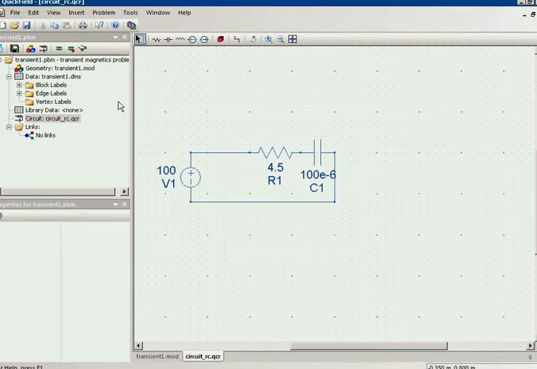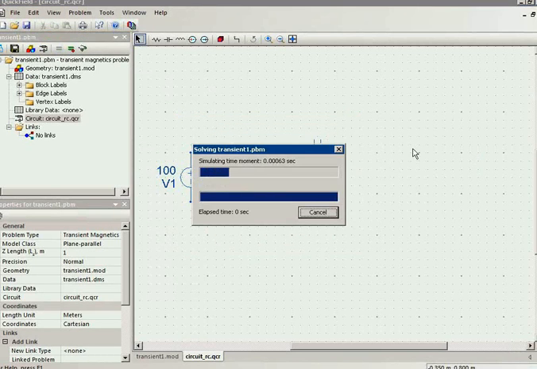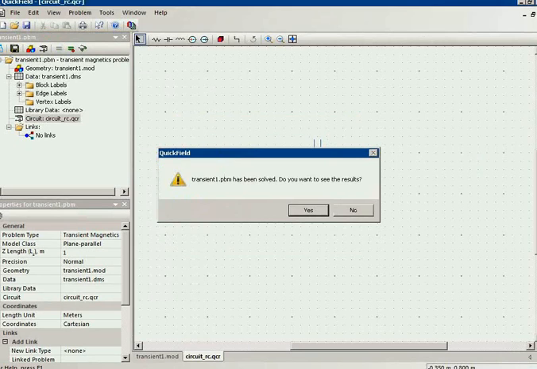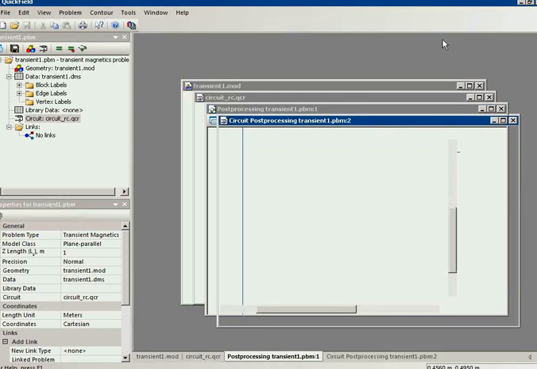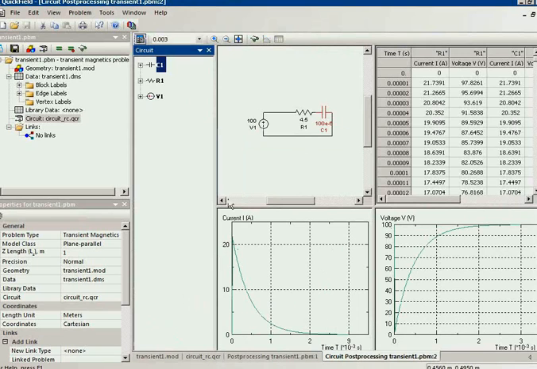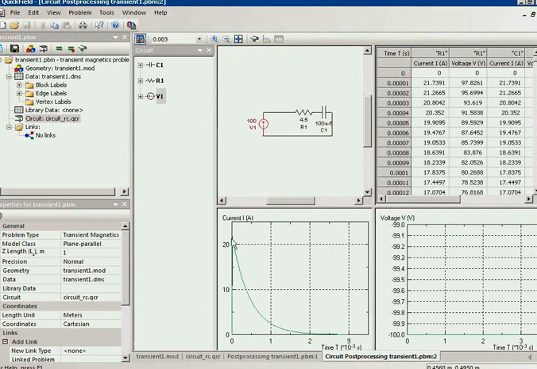Now I can run the simulation. This is the field simulation part, and I will switch on the circuit simulation results. Here you can see how the current changes in time.